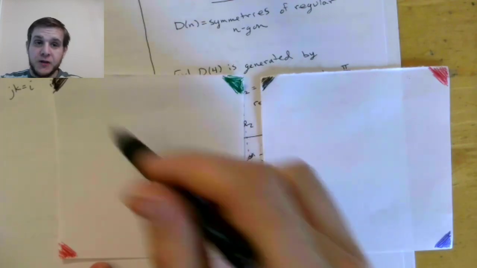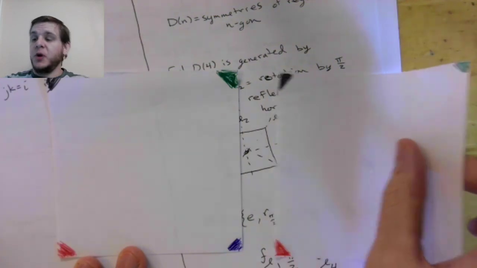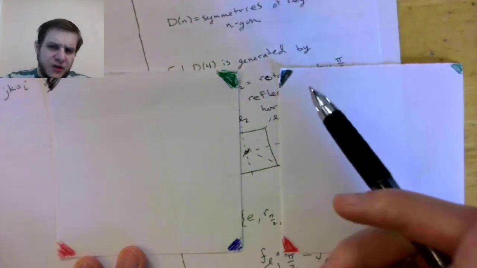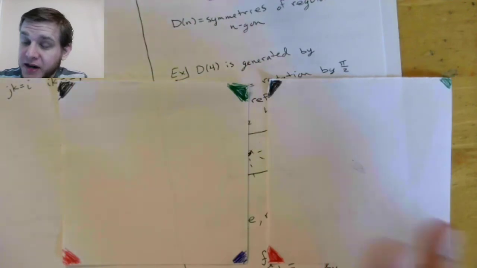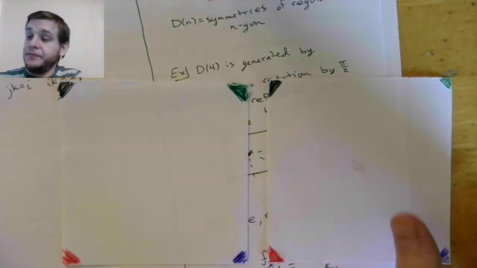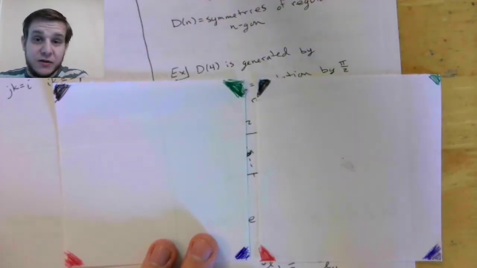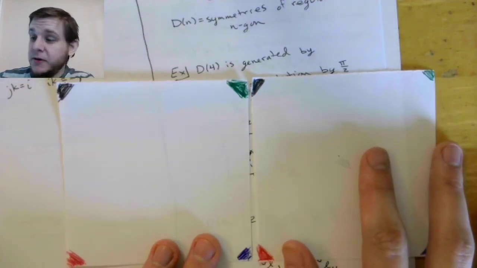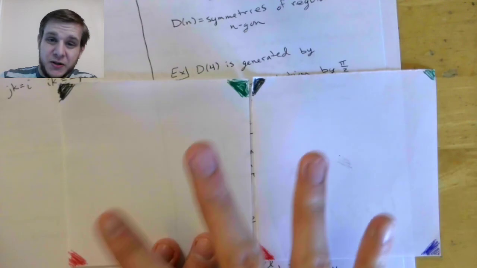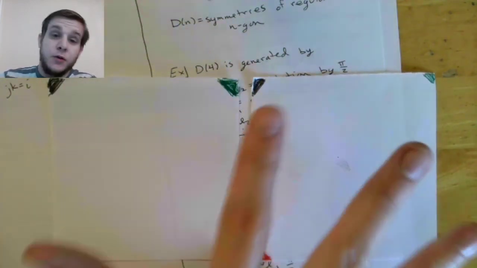It's good to have a reference square to keep track of where this one started, because when you start doing it, it's hard to remember, oh yeah, black started in here already. This is a very good thing to do just to practice computations in dihedral groups. And you can make equilateral triangles as well and practice that, and pentagons, hexagons. Pentagons are kind of hard to make. Hexagons are the next easiest one, but they're still a little tricky. So squares are really the easiest dihedral group to do computations in, I would say, using cutouts like this.